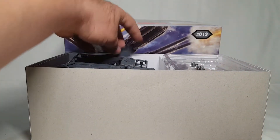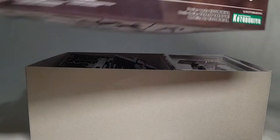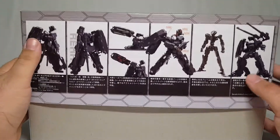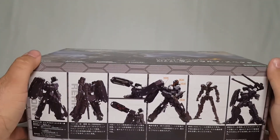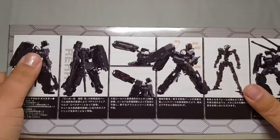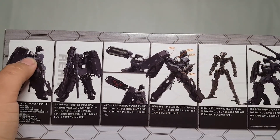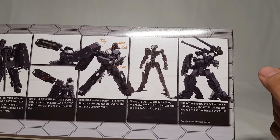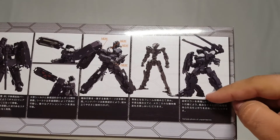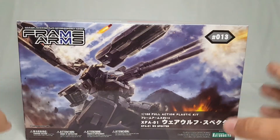If I don't use this weapon on this kit it'll still stick around for another frame arms build - there are quite a few frame arms I want to get. I'm already thinking about that new Hexa Gear - I think that's what it's called - I'm looking into those. They're a little pricey but really cool looking so I might find my way into a Hexa Gear sometime soon. You can see here's your normal Werewolf configuration, what happens underneath the shield - front shield, rear shield. Or you can have the cannons flipped up, and I love the giant feet that plop down to hold it up - definitely made for artillery.